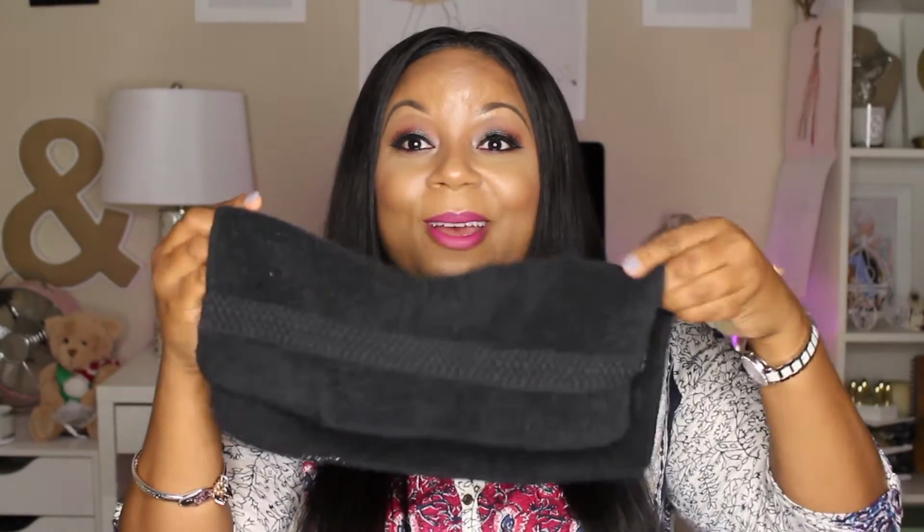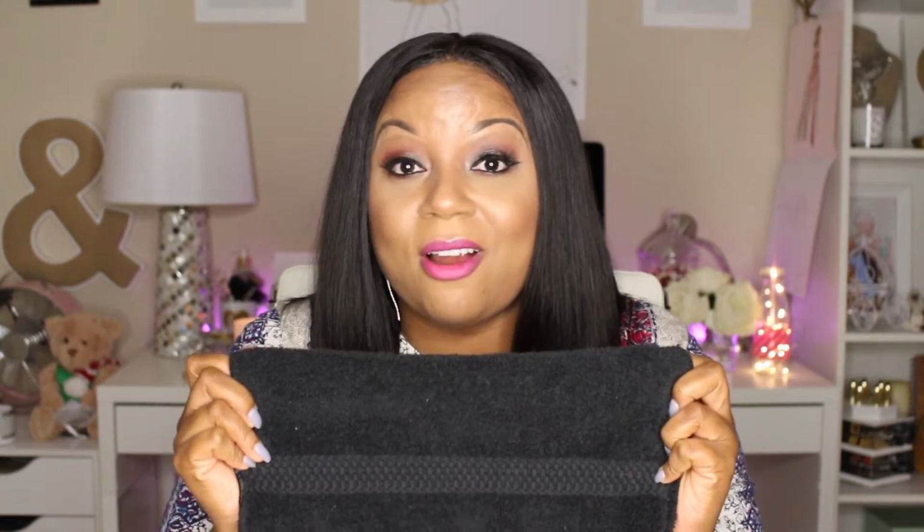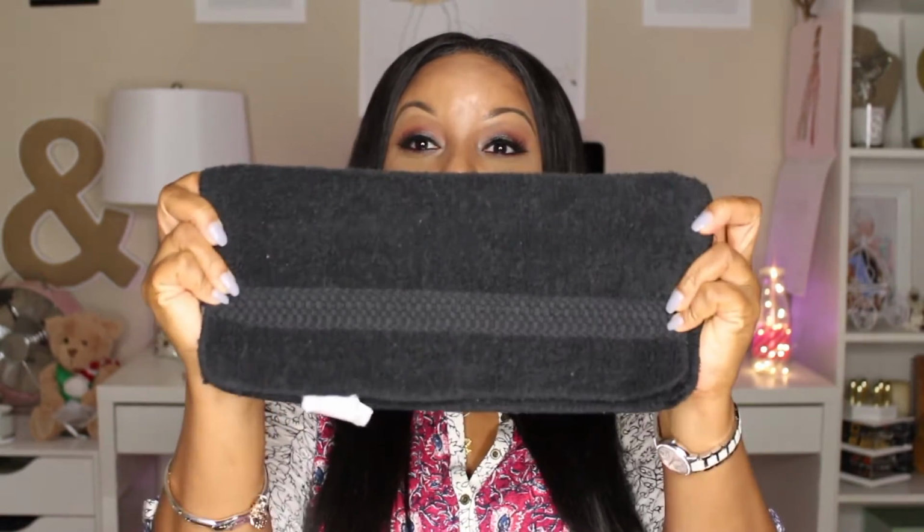Now, I do wanna give you guys this one little tip with washing your face and removing makeup that way, because you can use anything really. You can use like Dove soap to wash your face with, and it would generally take off your makeup as well. But I would recommend, especially if you're using black products. Most of us have black in our makeup, at least in our liners and mascaras. I would recommend getting a black washcloth. I sometimes used to find brown, but here recently I found black, and I ordered a couple of these, and I actually need to order some more.